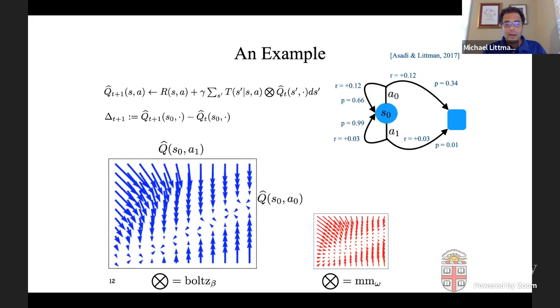When we apply a Boltzmann operator with some particular value of beta setting to it, the value functions kind of move around in what turns out to be a very awkward way. So there's this dividing line marked in gray here where everything to the left of that dividing line, the value functions will move eventually to a fixed point. But everything to the right of that gray line, it will also move to a fixed point, but it's a different fixed point. So we don't get a unique solution to the Bellman equation in this case. And partly for that reason, it tends to converge really, really slowly. So it just acts awkwardly. It acts badly.